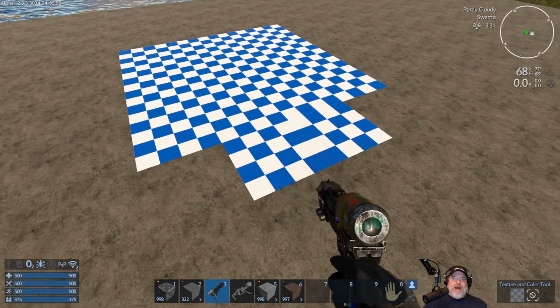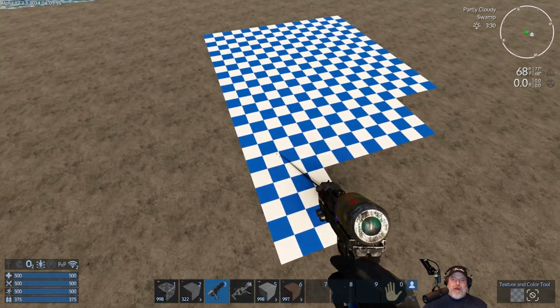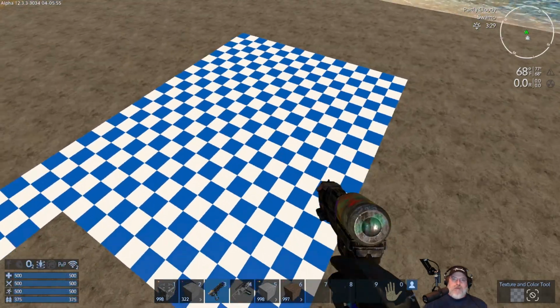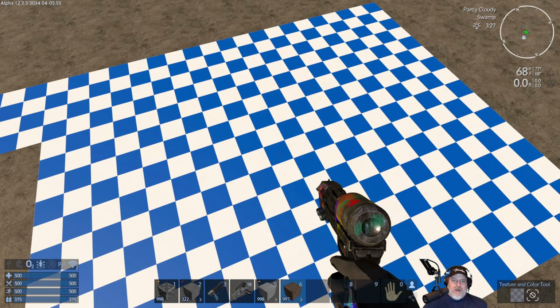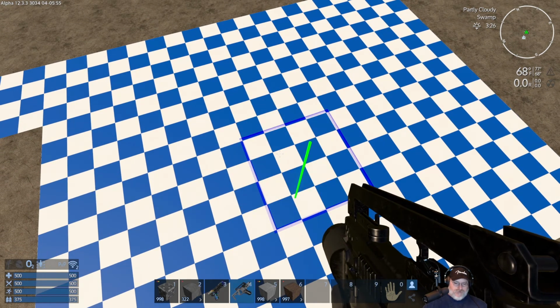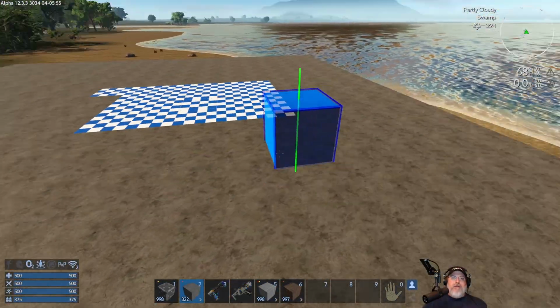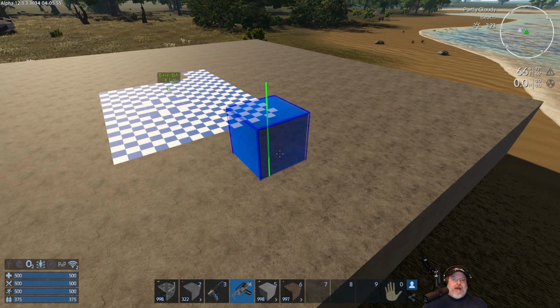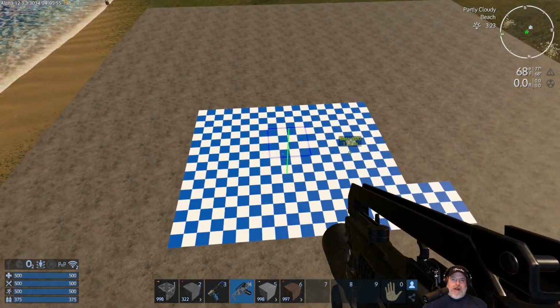Sometimes too, depending upon how the blocks were laid down, you might have one block in the middle that was pivoted the wrong way when it was laid down. So in that case, let's just demonstrate this really quick. I'm going to turn this block this way. That block was laid down that way. So when I laid down all my textures, I have this one spot that doesn't look quite right.